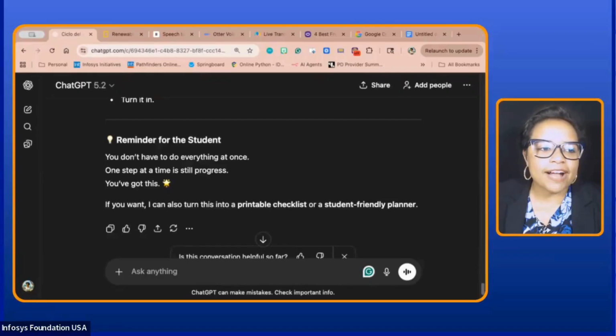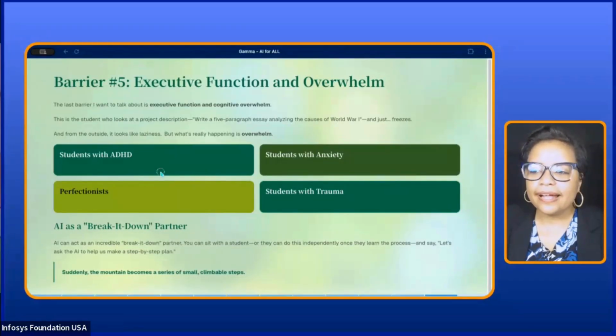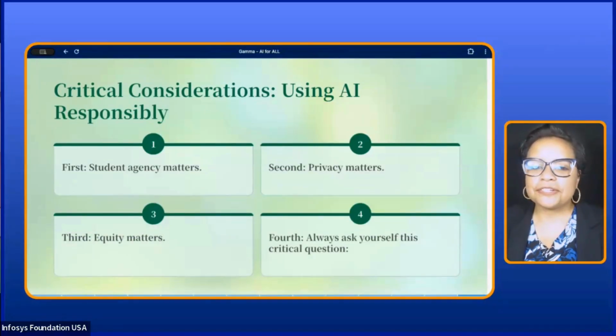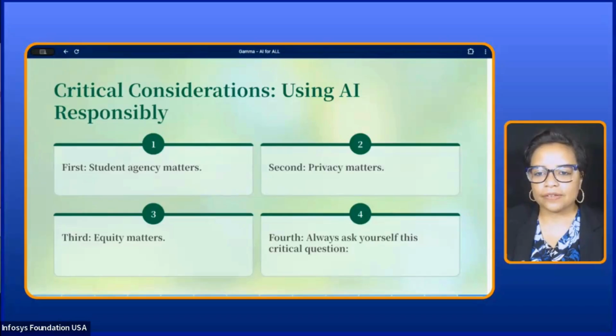All right, and finally, just a word about ethics and privacy, because that's really important whenever we're talking about accessibility and AI. Now, the ethical use of these tools. Here's something to think about. Number 1, student agency matters. So we're going to let students choose how they access content and how they express their learning. If a kid does not want to use the tool, we don't want to force it on them, even if we know this would help them tremendously. Choice is really part of the dignity.